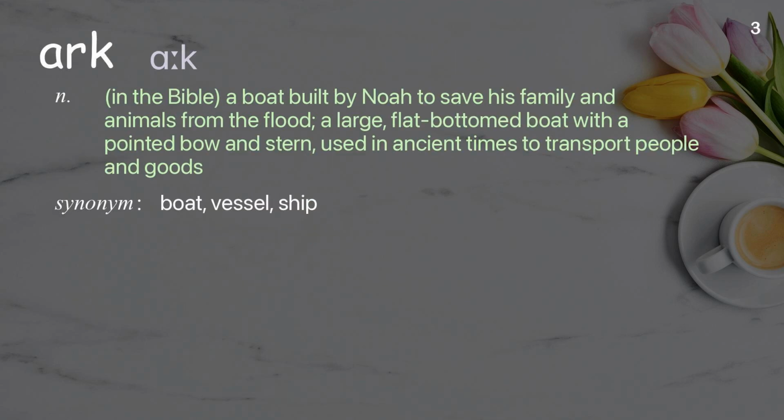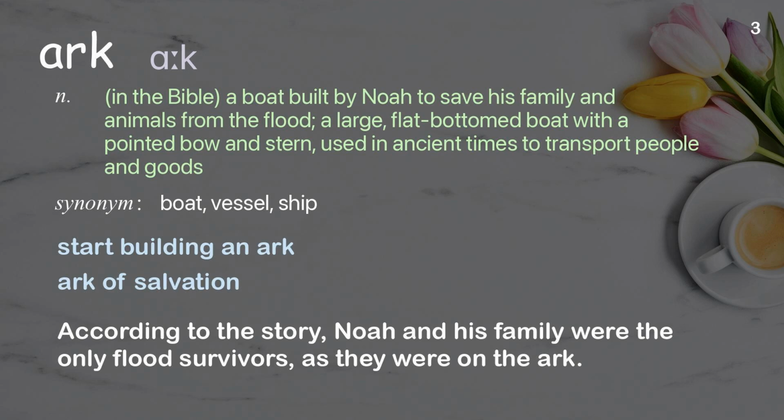Ark. In the Bible, a boat built by Noah to save his family and animals from the flood; a large, flat-bottomed boat with a pointed bow and stern, used in ancient times to transport people and goods. Examples: Start building an ark. Ark of Salvation. According to the story, Noah and his family were the only flood survivors, as they were on the ark.